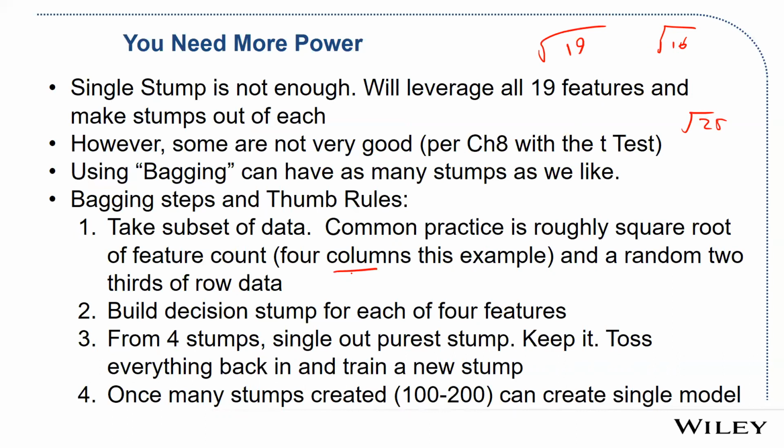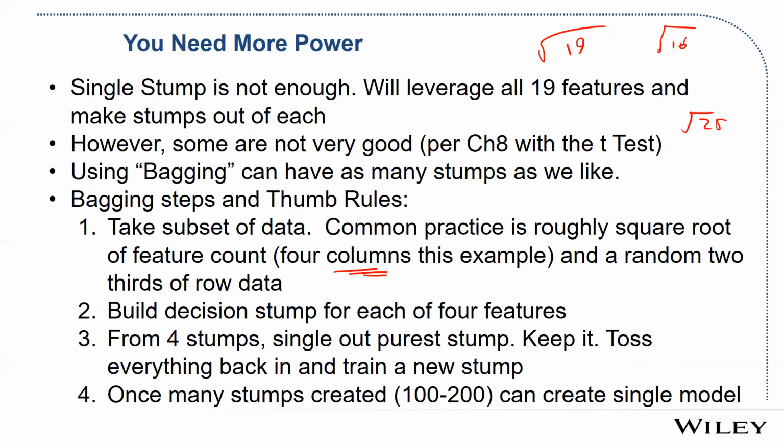So we're going to do 4 columns, and then we're going to randomly select 2/3 of the rows. I'm going to show you how to randomly get 4 columns and how to randomly get 666 rows, and we'll do that 100 times. It sounds like it's going to be complex, but we're going to do this thing called a macro. If anything, you guys will learn how to do a macro. Has anybody done a macro before? Yeah, but we're just going to record this thing and just let it rip. You're going to put a key and go bang, bang, bang, bang. It's going to do all these like 10 steps, 100 times, just by pressing one button.